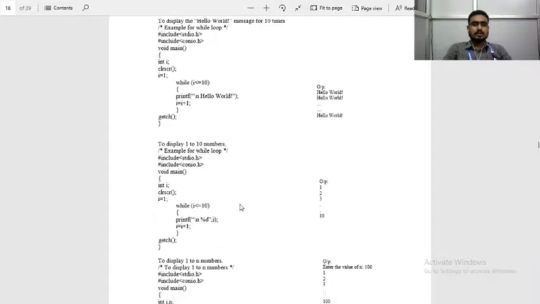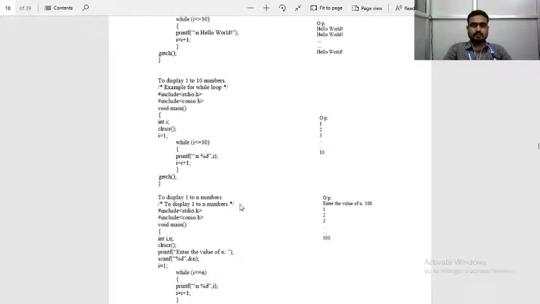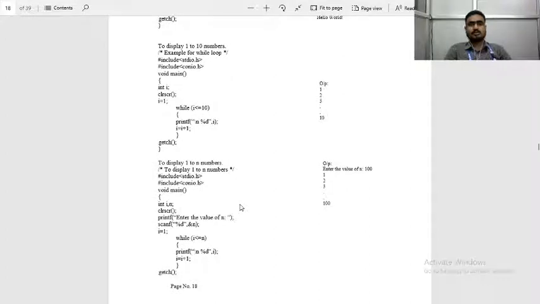Here is another program, to display the numbers 1 to 10. Again the same thing: we initially assign the i value as 1. Next we use the while loop. 1 is less than or equal to 10, the condition is satisfied, and 1 is displayed.